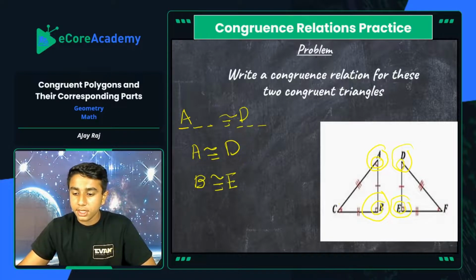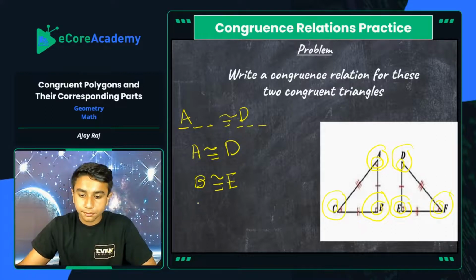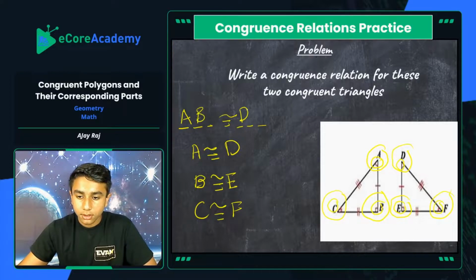And then finally, we see that C and F are left out, and since we know that they are congruent and they have double tick marks on their angles, if you don't see that, we know that C must also be congruent to F then. So C must be congruent to F. So let's just fill that in here. So B is congruent to E, and C is congruent to F.